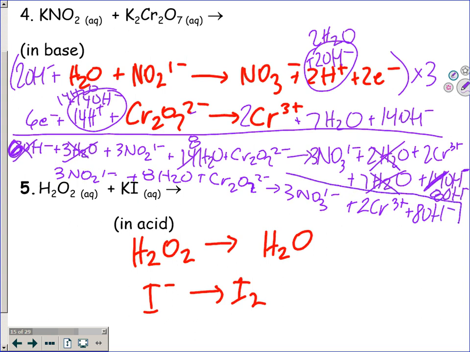All right guys, come back to me. So overall, you might be finalizing mid-step or revising as you go because you forgot to balance in base and had to go back. Overall, you should have 3 nitrites, and I should add 4 waters. When I balanced this the first time, I had 4 waters.